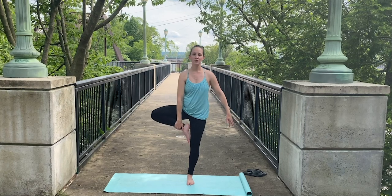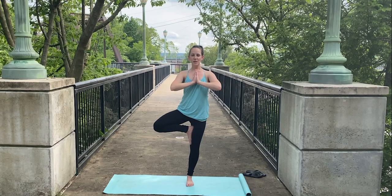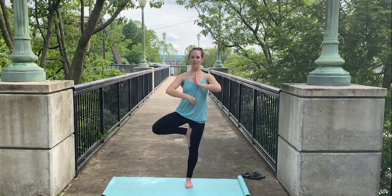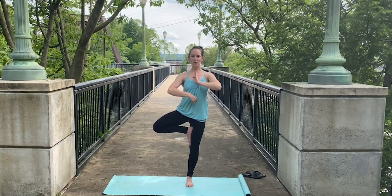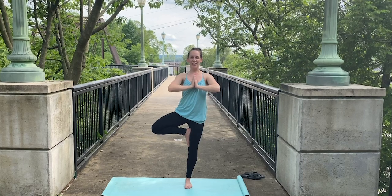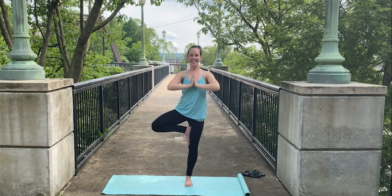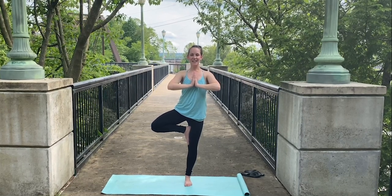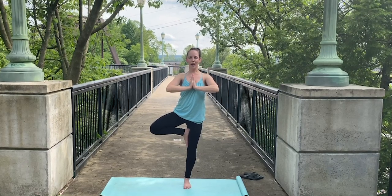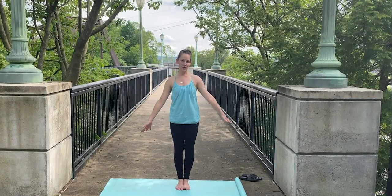I'm gonna bring my leg up just a little bit, and then I'm gonna bring my hands together. Sometimes you might be a little wiggly, and that's okay. If you feel yourself wiggling, try to squeeze those abs, pull them together, and hold yourself up. So we're gonna hold here for 8 counts. I know it's a long time. We're gonna count down. 8, 7, 6, 5, 4, 3, 2, 1. Great, bring your hands and your leg back down, and that's your tree pose.